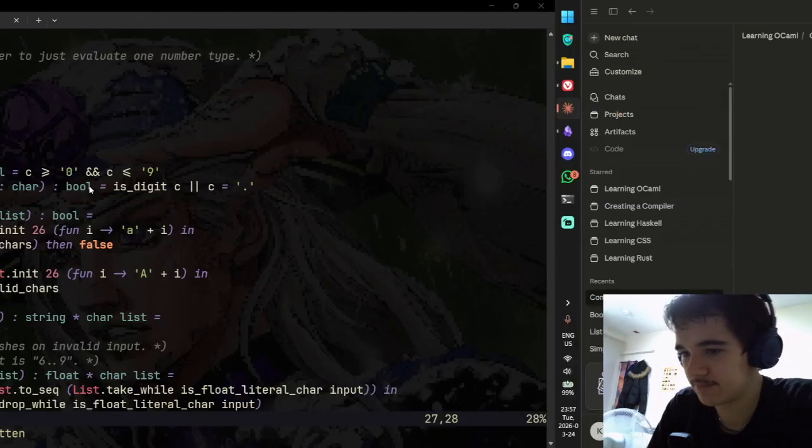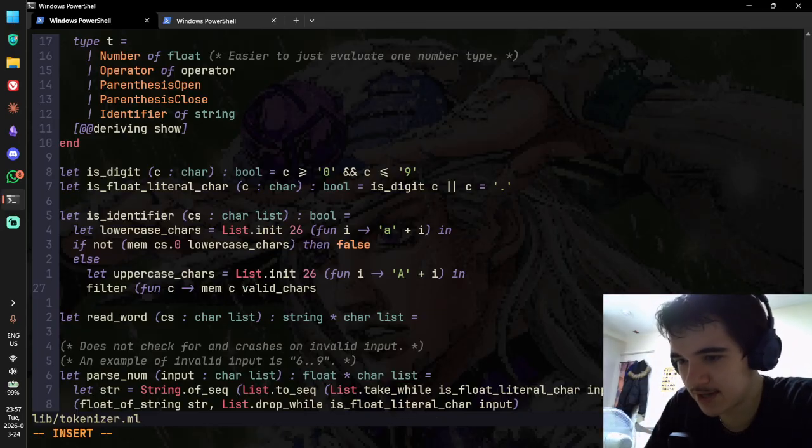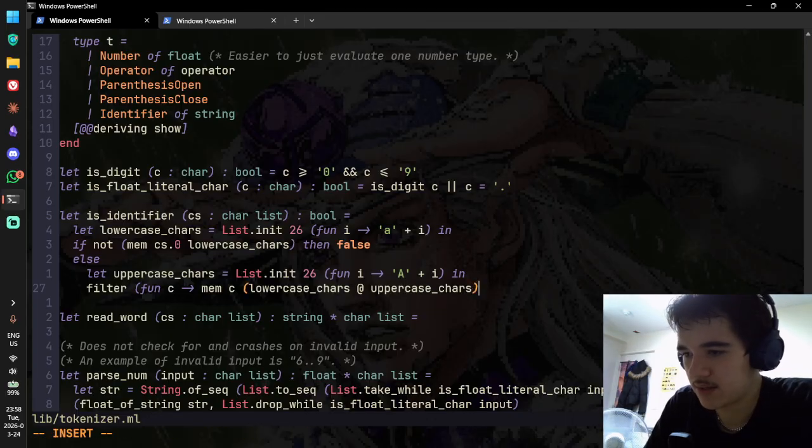Or List.append. Okay, sure. Yes, another use of the at sign not being used for anything like at. So valid chars, nope, it's called lowercase chars and uppercase chars. Yep. Okay. Filter this c's, right?